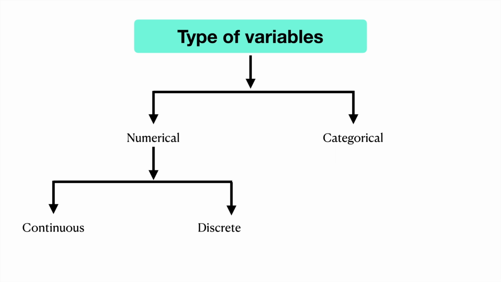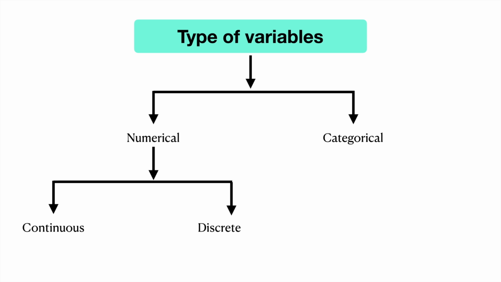So the example of continuous is something like height. A person's height can vary from anywhere. It can have points, but discrete is something which cannot have points. It cannot have divisions. For example, the number of people in a study, number of cars in a household. So these values can never be in decimals. So these are called discrete numericals.